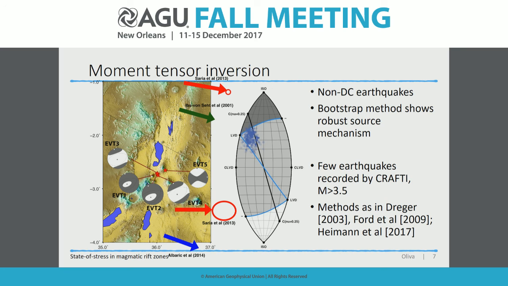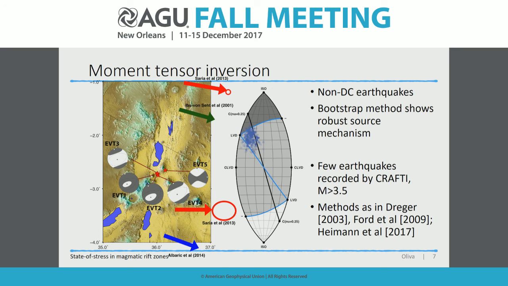And we see here results from bootstrapping for at least these 2 events. Bootstrapping shows that the source mechanism is robust and not quite double couple. And this could be interpreted as fluid involved. And this goes back to the idea that if a fault is soling to a magma chamber or a sill, it could be used as a conduit for gases, thus creating a non-double couple component in the earthquake.